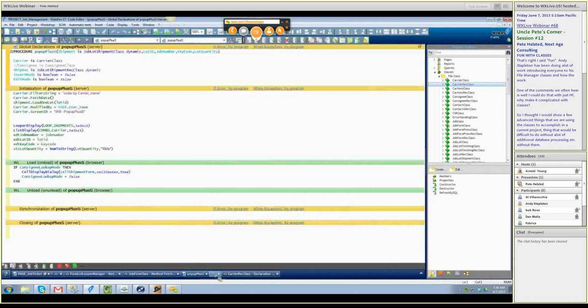Go back to your code there, Pete. Well, when you build it is right here, Arnold. When I first load this screen, I'm fetching carrier, which is loading the carrier class with all the carriers. Now, carrier is a good example of something you're probably using all over in your app, and you don't change carriers that often.